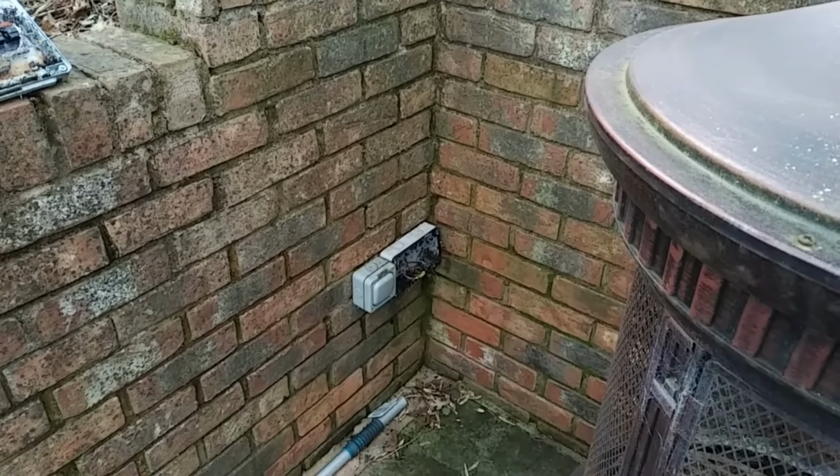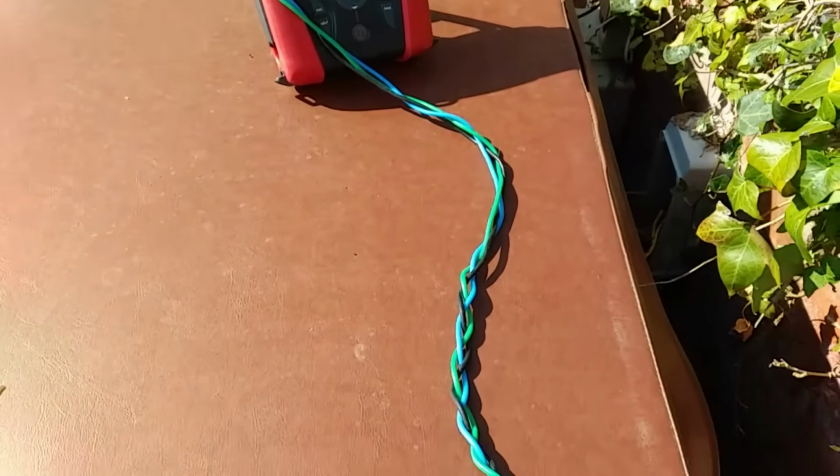And the question I've got before I do anything else is, is the earth fault loop path any good? So I've got a loop on now and do some R1, R2 testing. So I want to know, do we have continuity on the armour? Do we have continuity on the earth? And is the earth fault loop impedance number within specification for the MCB, or the RCBO rather, that it's hanging off? On the case, we're going to see if there's any loop on here.